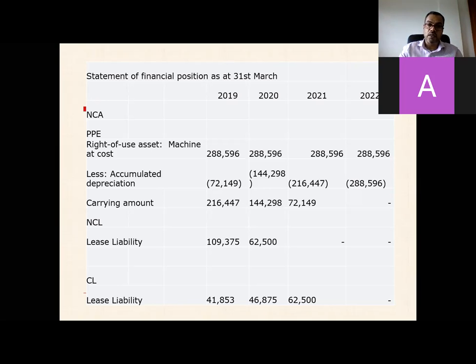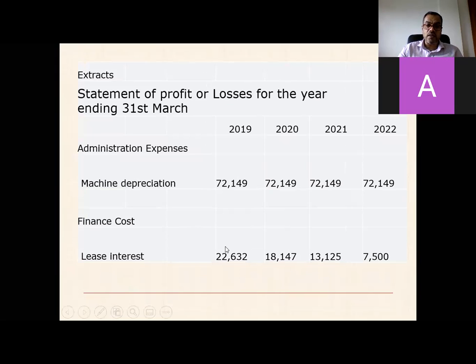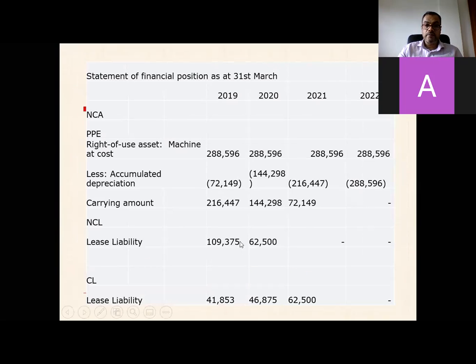If you do not know anything, as a layman, if you logically argue, next year's liability would be 60,000. Therefore, this would be 60,000. But a particular adjustment is needed. Out of this entire 60,000, the entire 60,000 is not the liability. That comprises the liability plus interest. So we need to look at this interest component. What is the interest component for 2019? That is 22,000.